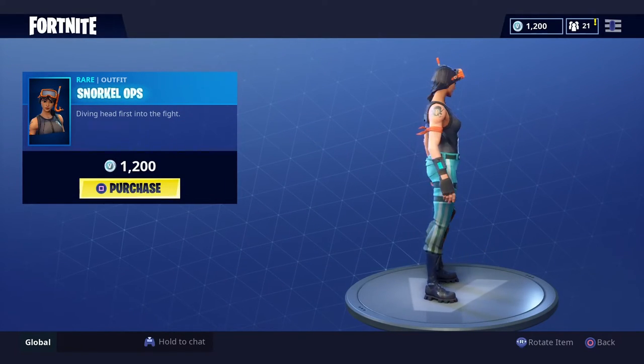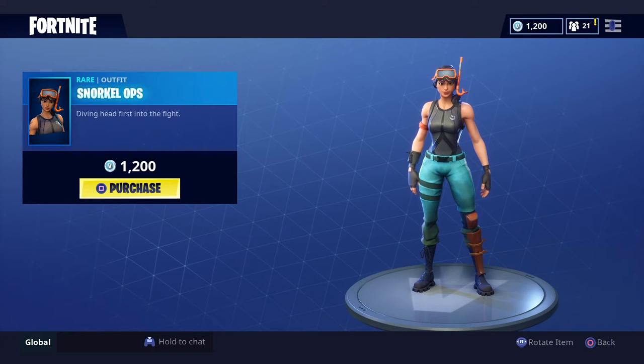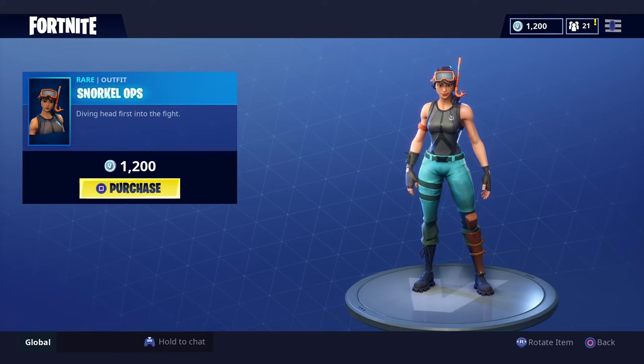Okay, then we have the Snorkel Ops. The Snorkel Ops is back in the item shop again. Got the tattoo on the shoulder. Got the snorkel outfit going. It's another rare skin that is in the item shop again.